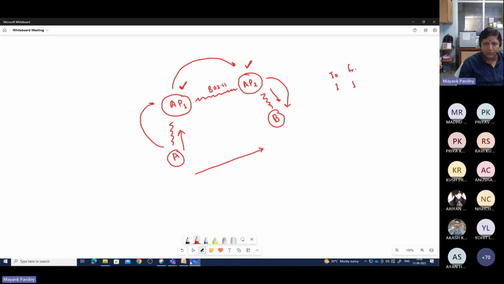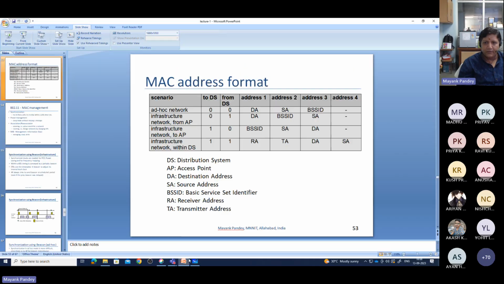So address 1 and 2 are the receiver and transmitter. Who is the actual source? The actual source will go to address 4. Who is the actual destination? The actual destination is node B, which will go to address 3.